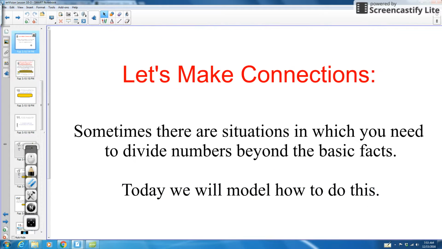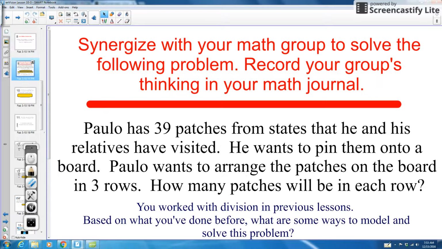Hello, boys and girls. We are continuing with topic 10 in dividing. And topic 10 is going to be a little bit of a step up from topic 9, where we were dividing using numbers that we're comfortable with, like our basic facts. Topic 10 is going to have us go a little beyond that and use numbers that require us to think about our basic facts, but take us a few steps beyond that. So let's jump right into our first problem to see what we're talking about.